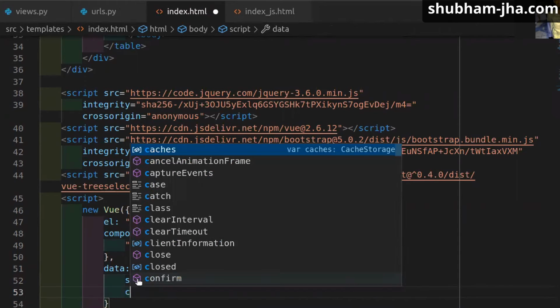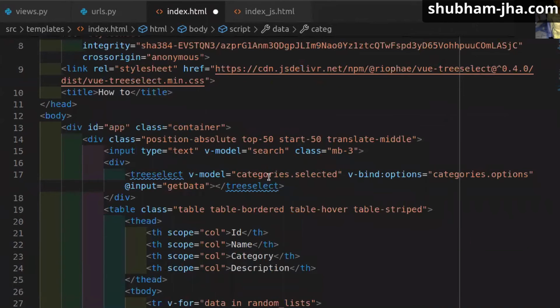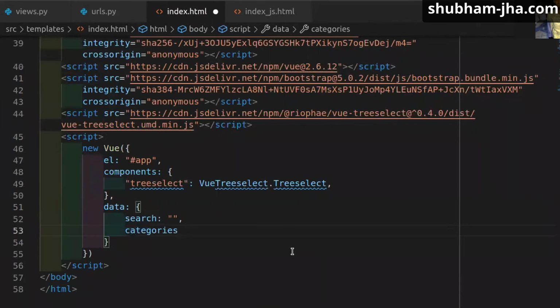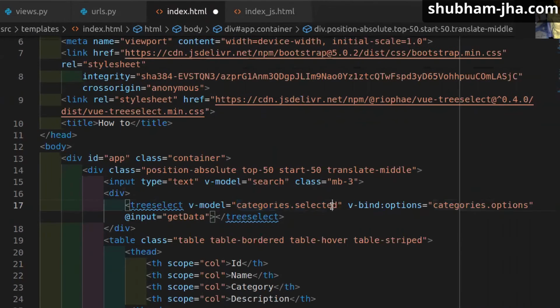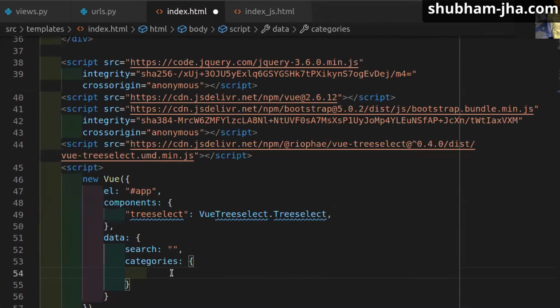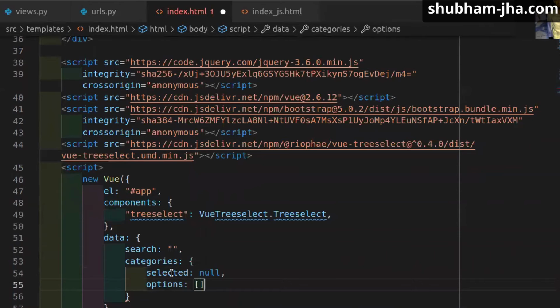Then we have categories in the choice here, so it will be categories. Category is a dictionary, so we have over here selected and options. So we are going to do the same thing. Selected, by default this will be null, and options by default will be blank.